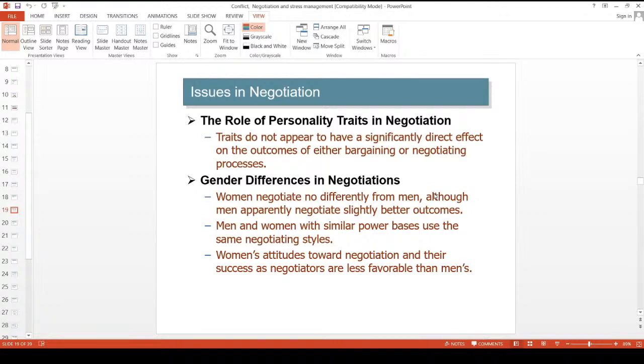Similarly, Americans are known around the world for their impatience and their desire to be liked. They are considered impatient as far as American negotiators are concerned. Similarly, the French like conflict. They gain recognition and develop their reputation by thinking and acting against others. So these are the different perceptions about different national cultures in negotiation.